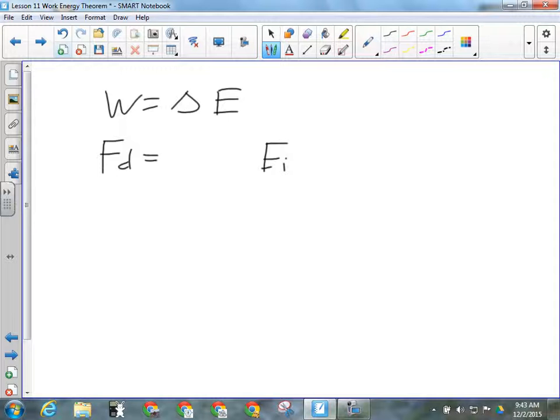So basically, the force multiplied by the distance has got to equal the kinetic energy I have the instant I slam on the brakes. Everybody okay with that? That's essentially what we have to do here. We want to turn our kinetic energy into heat. That's going to involve work. I've got to change my kinetic energy.